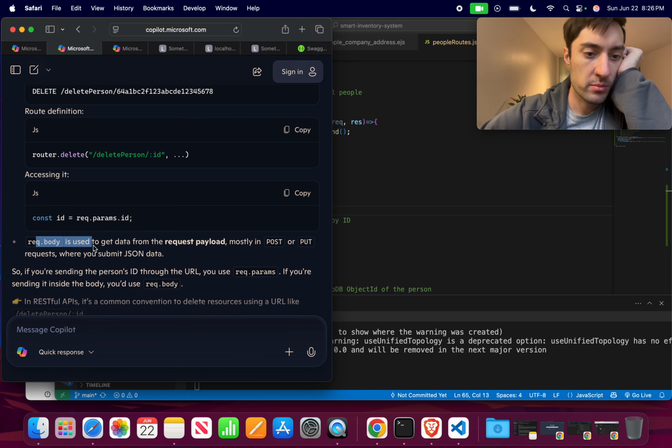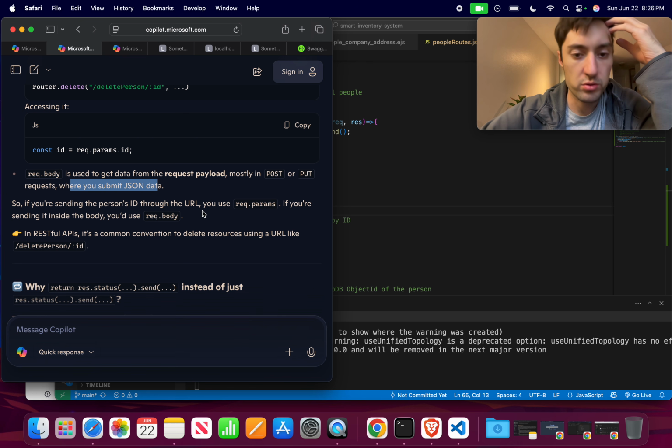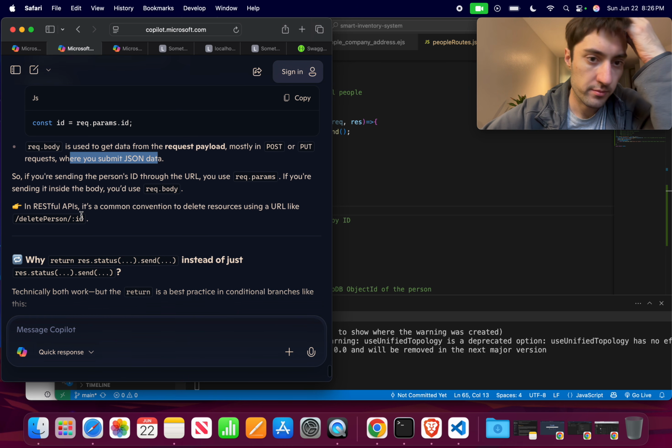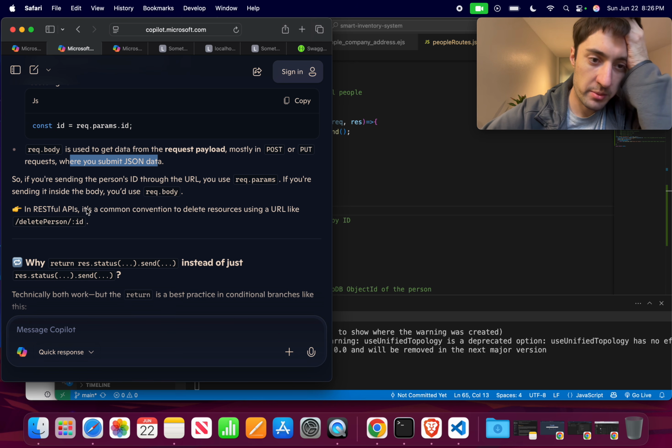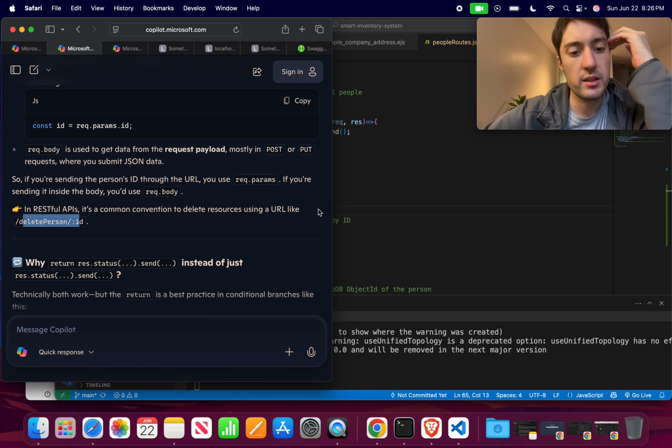Your request body is used to get data from the request payload, mostly in post or put requests, where you submit JSON data. If you're sending a person's ID through the URL, use request.params. If you're sending it inside the body, use request.body. Okay. So in RESTful APIs, it's common convention to delete resources using the URL, like delete person ID.